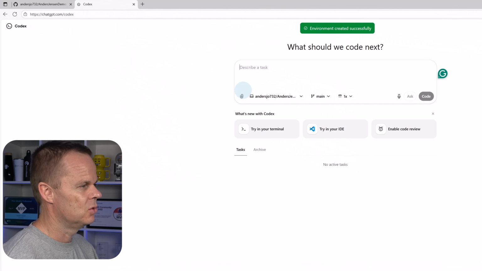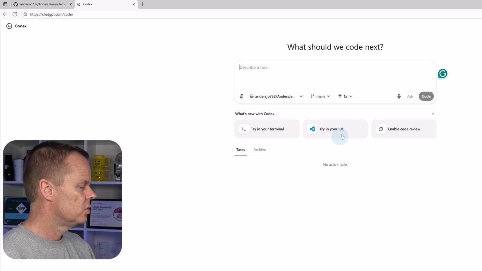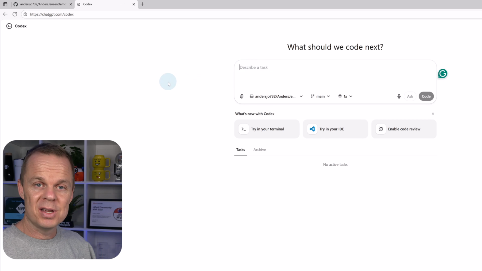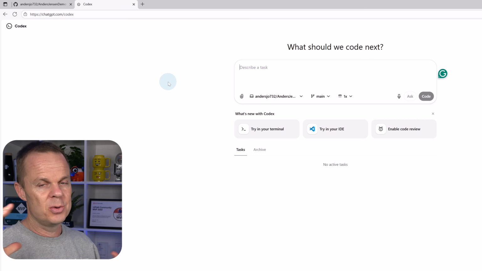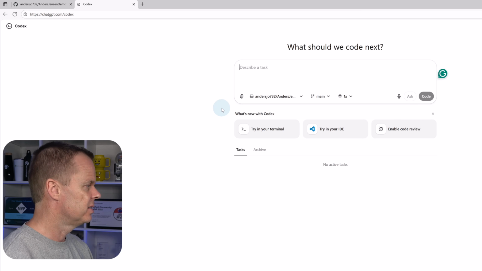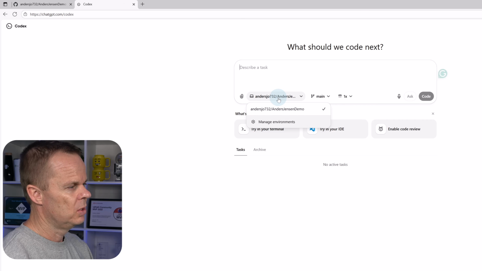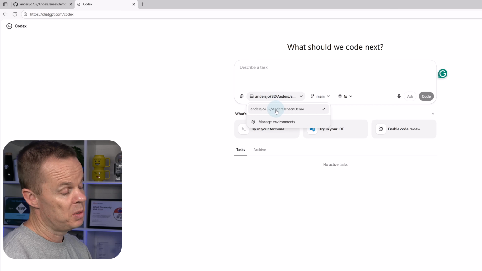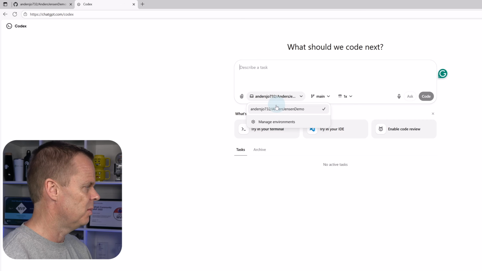Then we can move back to Codex. You get the success message, and you should also see the environment down here. Now let's get a quick overview of Codex. Here we can describe our task. We can prompt with questions, bug fixes, or wishes for new features. Codex will build it for us. I can also choose to upload files that support my prompt. To the right of the upload button, we can choose the environment. Right now I only have one, but make sure you choose the right environment.